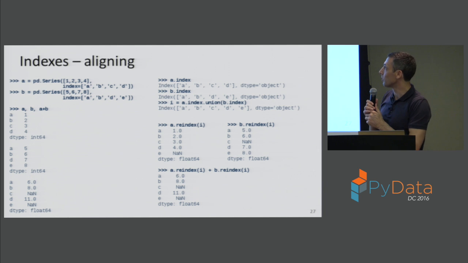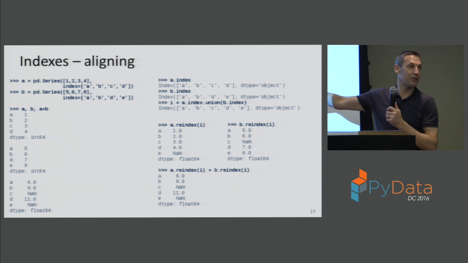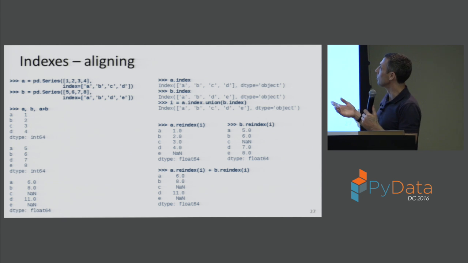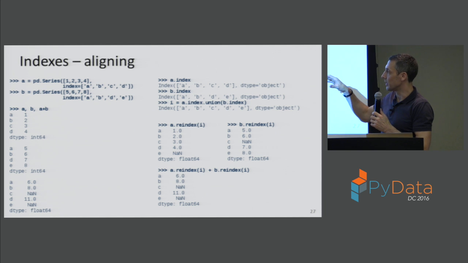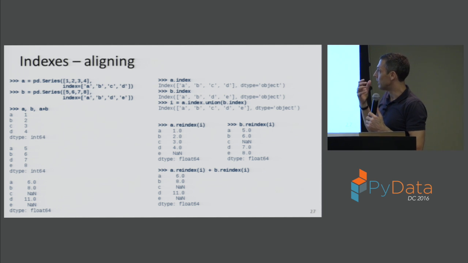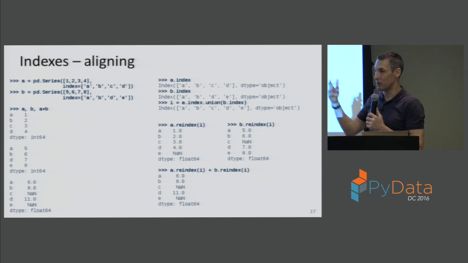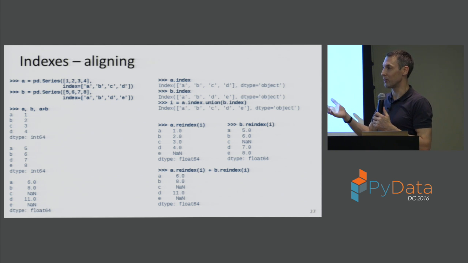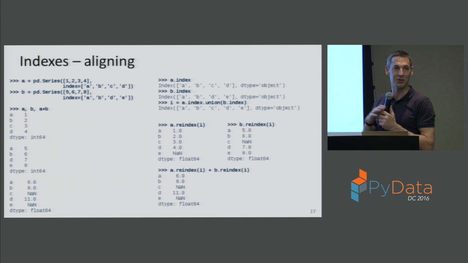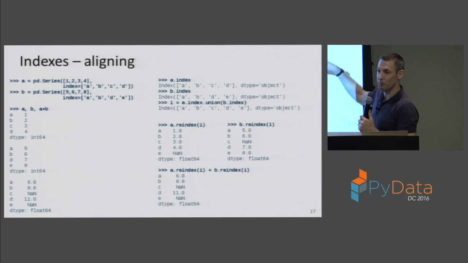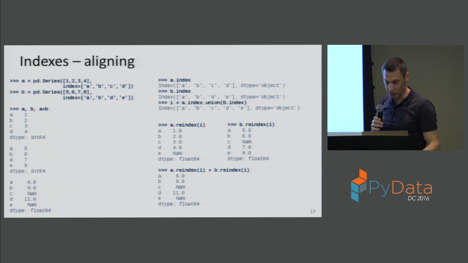So what's actually going on here is shown on this side: in order to add these two series together, they need to have compatible indexes, and the indexes are made compatible by, first of all, taking a union of the indexes and then re-indexing the series. That expands out the series or contracts it, leaving the values we need, putting in a NaN where there are any gaps. Now, because NaN is a floating point value, our array can no longer stay as integers, and it has to get promoted to floating point. So if you're doing some kind of addition of series in Pandas, and you suddenly see floating point numbers have popped up where you didn't expect them, it's because the index expansion, in order to match them up, has inserted NaN values, and that's promoted your integers to floats.